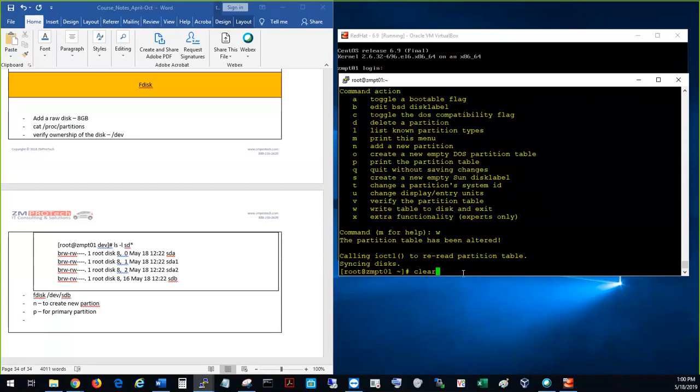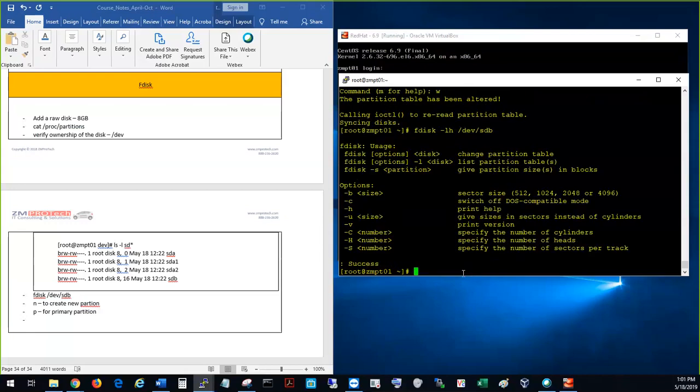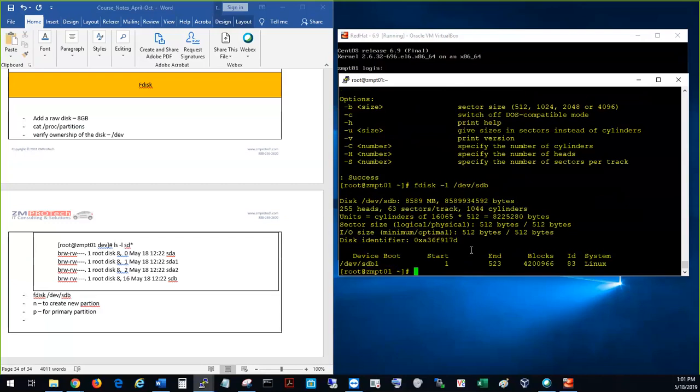Now if I type fdisk -l, that partition is permanent now. It has been written into the system.